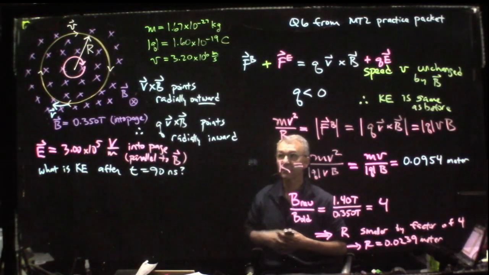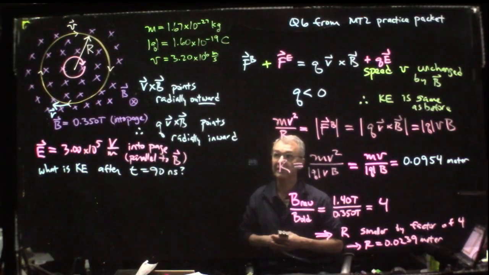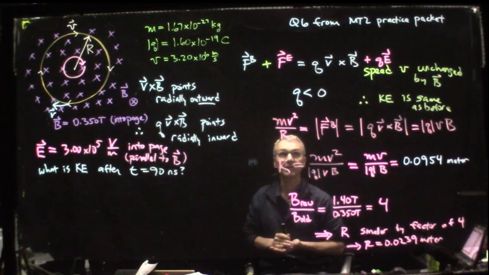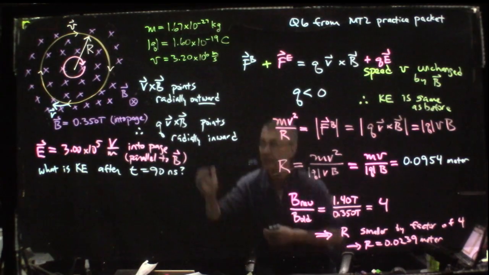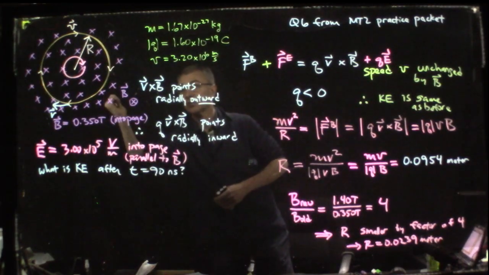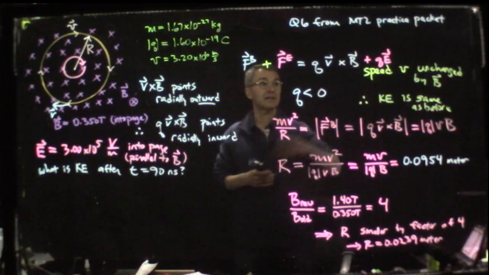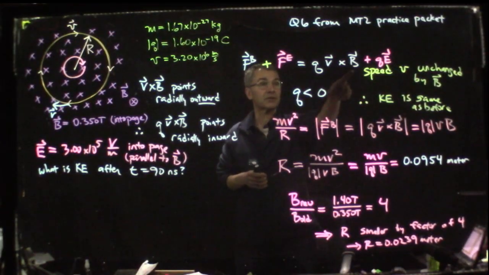And then you say, okay, what's the path going to look like? Do I have to know anything else about that? For instance, is that going to cause some other interaction with the magnetic field, this QV cross B force? So it's going to gain a component of velocity pointing out of the board, since E points into the board. But then that velocity component is anti-parallel to the magnetic field, so it's not going to have any effect on the magnetic force.